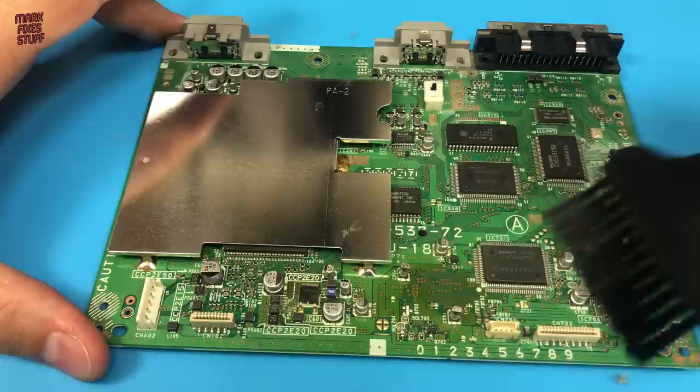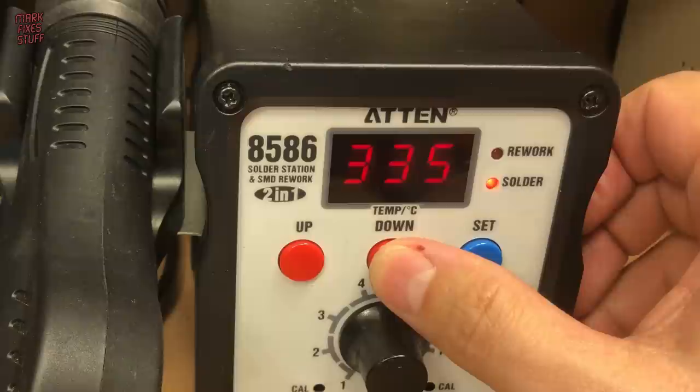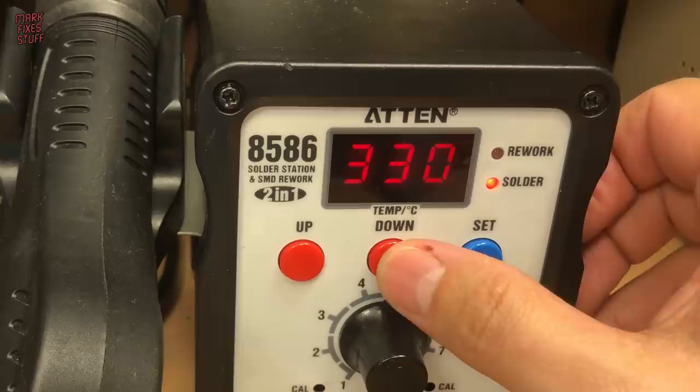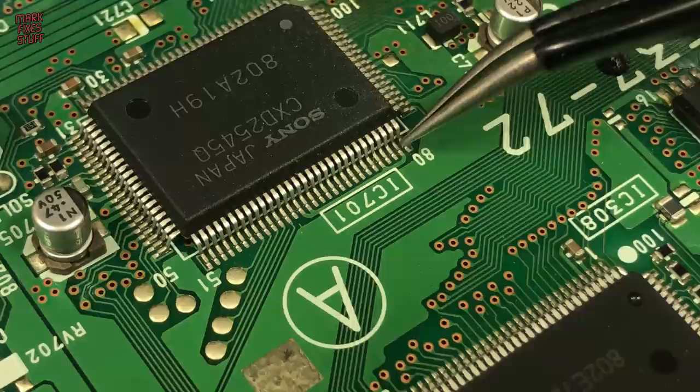I'm using the conical tip on my iron today. We'll set the temperature to 330 degrees centigrade. I'm rotating the board to get a better angle to work on it. We'll start by lifting pin 80, and then we need to also lift pins 78, 77 and 74 on this corner of the chip.